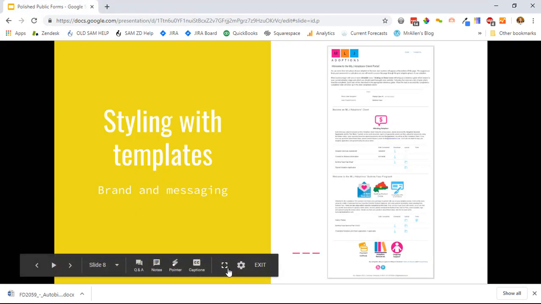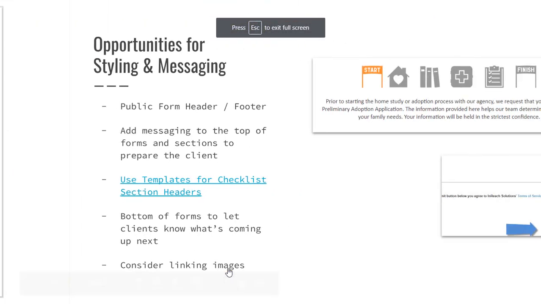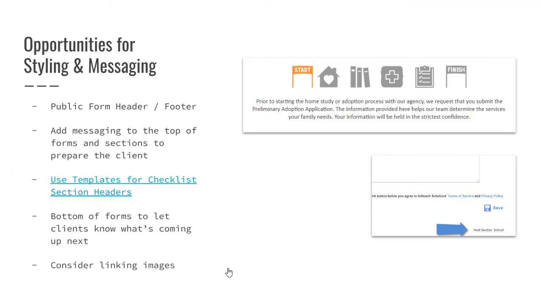Let's get back here. So, making sure that you understand the public form header and footer. I think I've only shown two templates that we have, which are the gray background with the paper look, and then a basic plain white template. Amara has the gray header at the top. Their website person incorporated that header on. That is something you can certainly do, which is find a web designer to work on the header and footer styling.